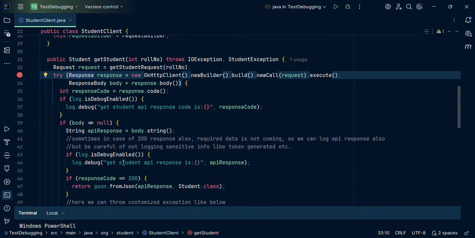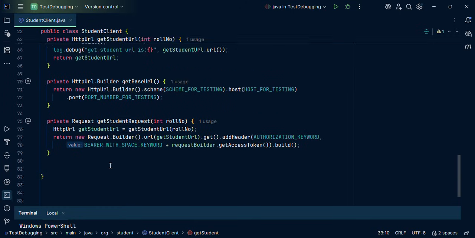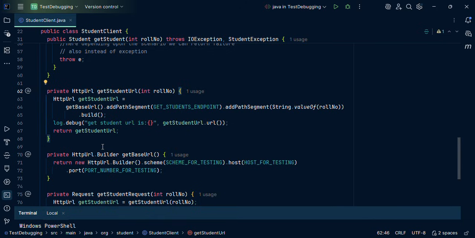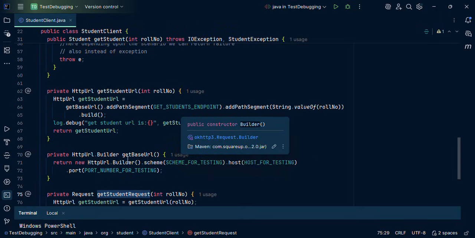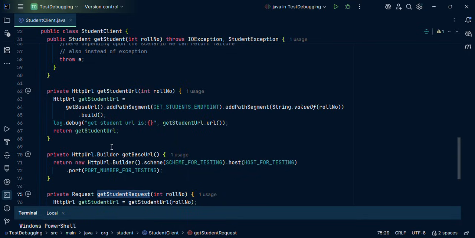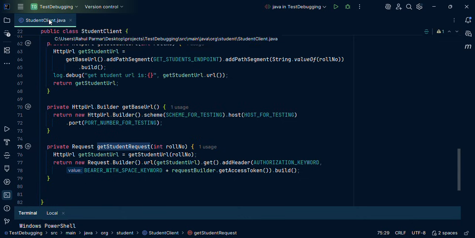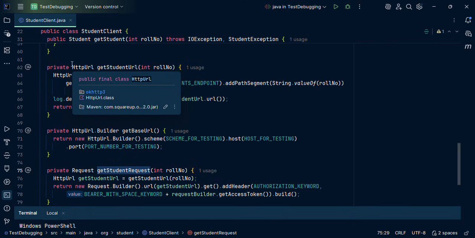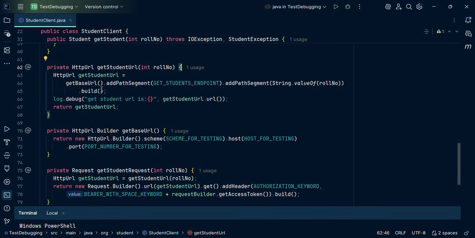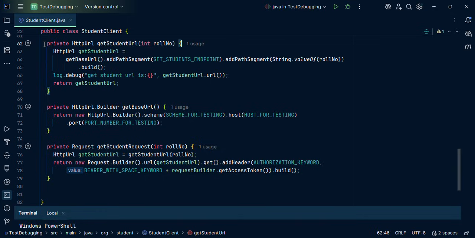Now, thinking one step ahead, it will be giving us the URL, the base URL, and the student request. All these are part of the request. For now, we can see that, okay, let's add it to this class only. But as the size of this class increases, as we add more functionality to it, this class will be handling business logic. Thinking from that perspective, ideally this class itself should not have these kinds of details, because it will try to implement more and more functionality. So on that note, let's put these details as part of a separate class.